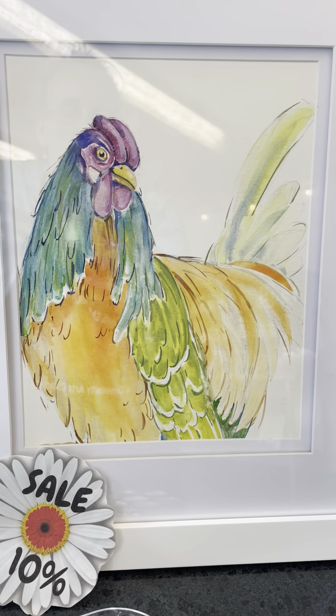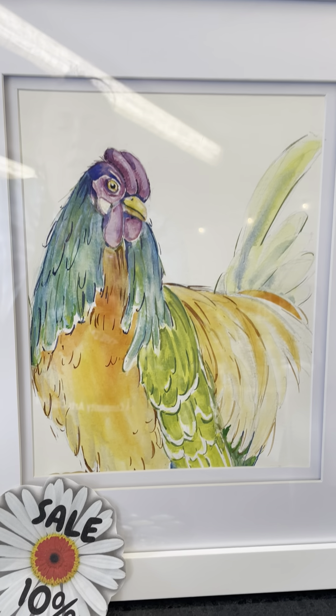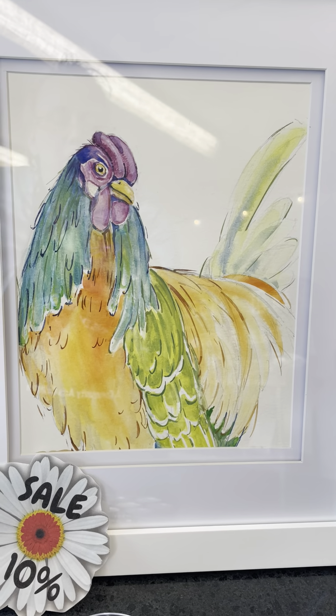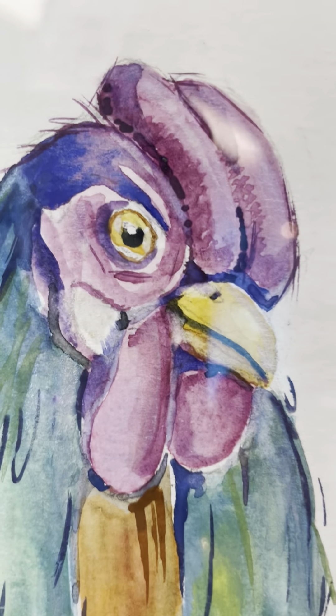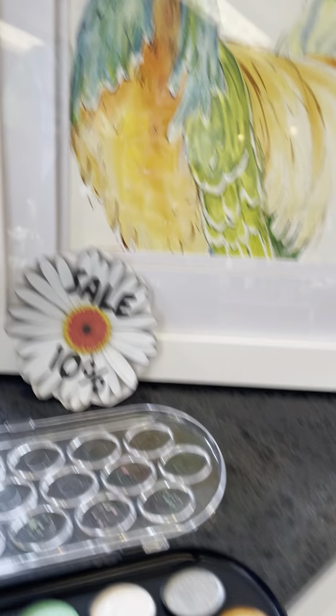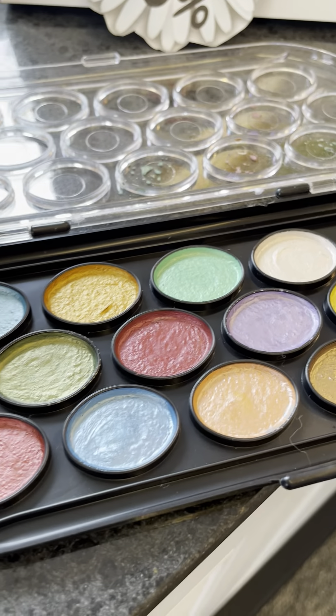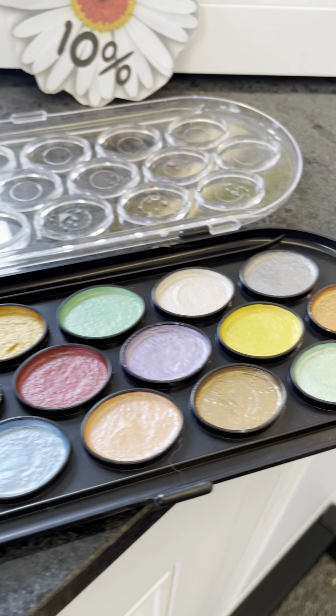So the watercolor we're looking at right now — what's this chicken's name? That is 'All That.' This is one of the original watercolors, and if we get in close you can see some of the purple. It sparkles a little bit — kind of hard to see on the camera — but that's using this paint down here that has a little bit of shimmer to it. They're just beautiful colors.